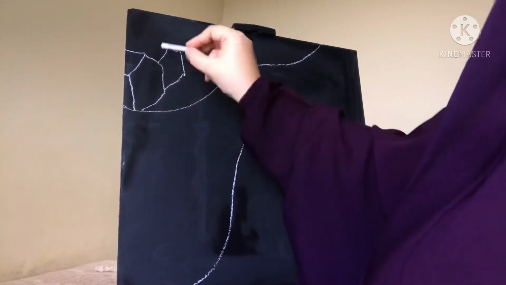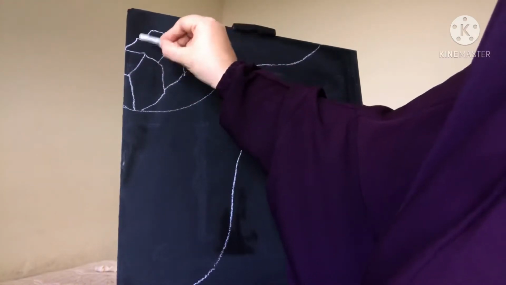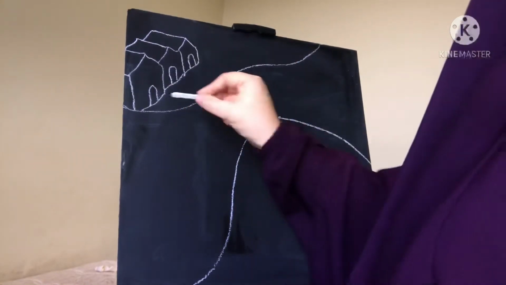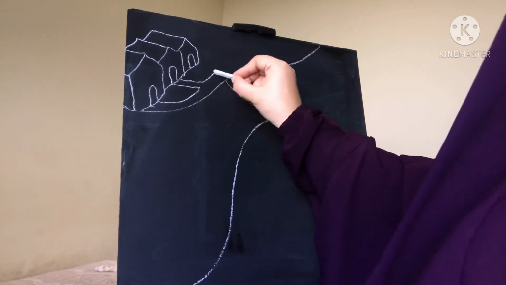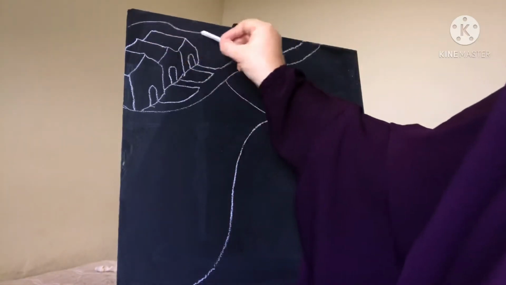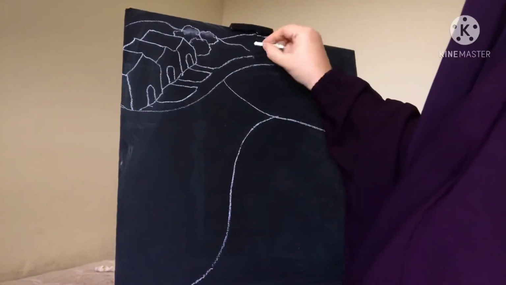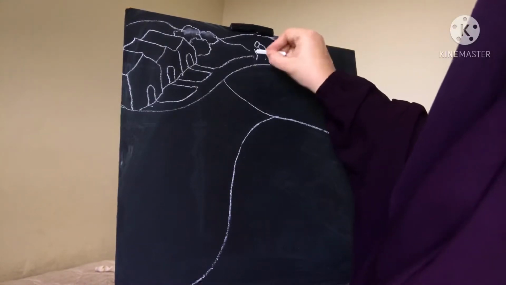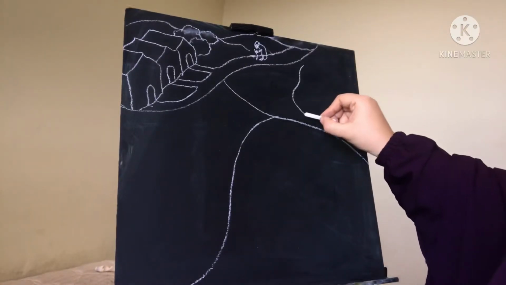I start by doing the outlines of the 3 brothers' houses. In my mind, I wasn't thinking of the houses being this type of shape. For a quick chalk drawing, I think it will do. So I drew the path that was leading the beggar to the houses, and then I'm just drawing some hills. I add some bushes here, but I end up undoing those because I didn't like the way they look. They just weren't really necessary. And now I'm just drawing the old, poor beggar that's heading towards Ba's house first.